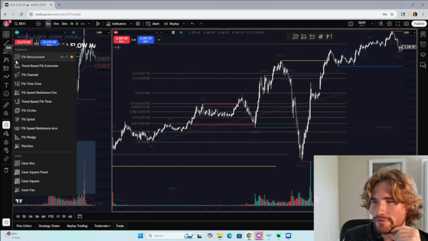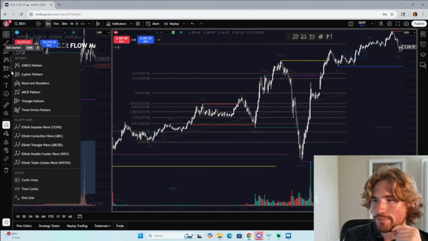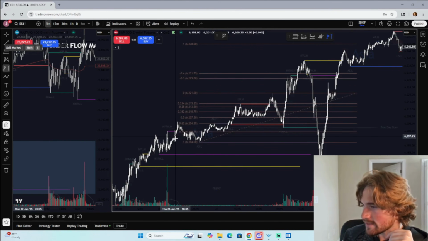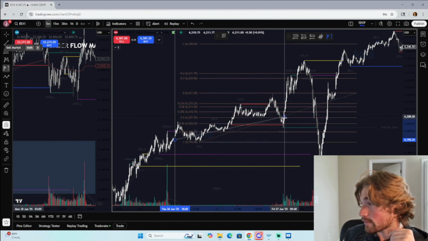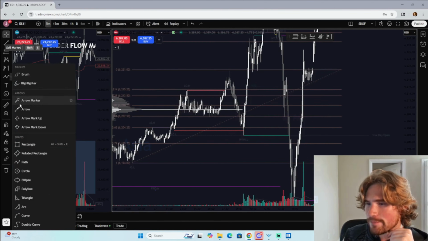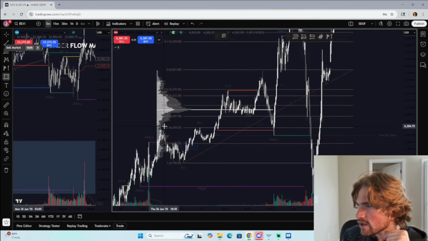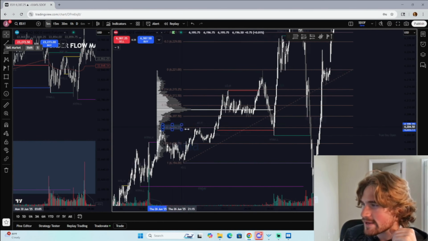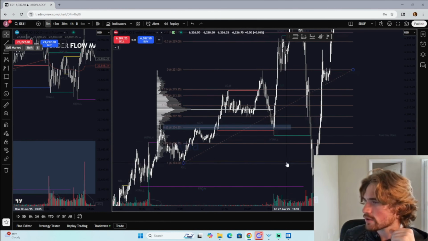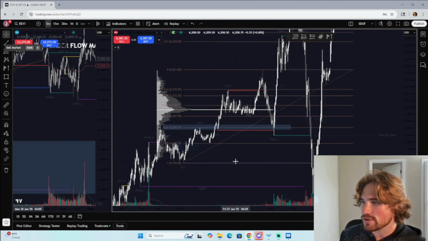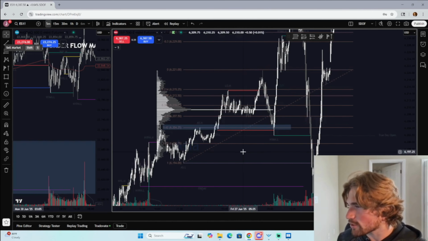Cool. That's not enough. How about we draw a volume profile for more conviction? Let's draw the volume profile from the beginning of the day in New York, or from 6 p.m. Eastern open to right before the market opens. Would you look at that? And I'm going to draw a box to illustrate this. Right here, do you guys see how this is significantly low volume in this range? Where's the market wick through? This low volume area created from buyers that have pushed the market up. That's also interesting to me.